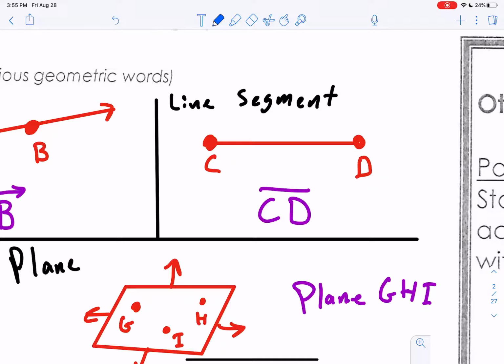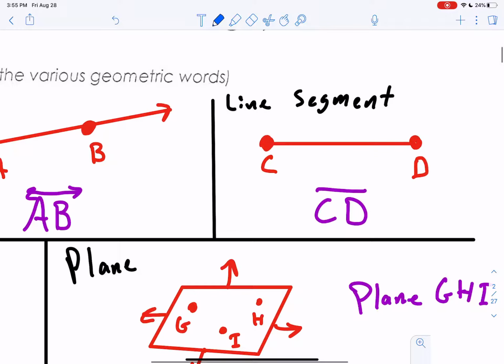We can measure a line segment. You can't measure a line because a line never stops. You can't measure something that's never going to stop. But a line segment has a definite starting and stopping point, so you can find the length of something like this. As far as notation is concerned, we see our endpoints are C and D. So we write those letters C and D next to each other and we put a straight line on top of it. Notice that the line segment, as compared to the line on the left over there, doesn't have any arrowheads on the left and the right. Again, this is showing us that it has a definite starting and stopping point. Similar to the line, if I wanted to switch the order of this and refer to this as line segment DC, that would be totally fine. Both of those would be acceptable for an answer.